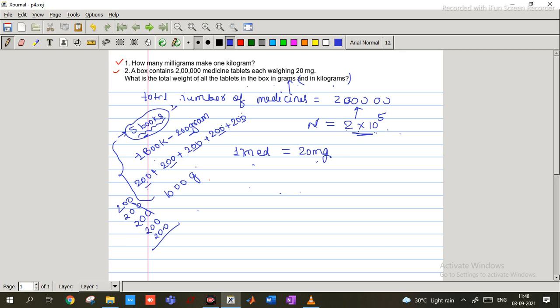I observe 5 books. Okay, I have 5 books. Let's say this is capital N, and the weight of one book is 200 gram. Okay, that is nice. But I have 5 books, isn't it? If one book is 200 gram, 5 books will definitely be 5 into 200. So total weight, I will observe it as 200 into n, that will be 1000.